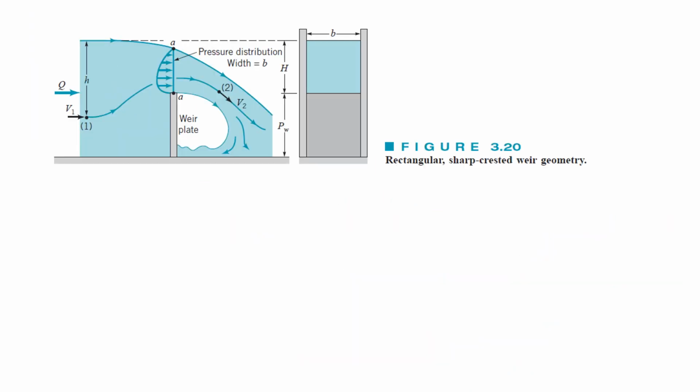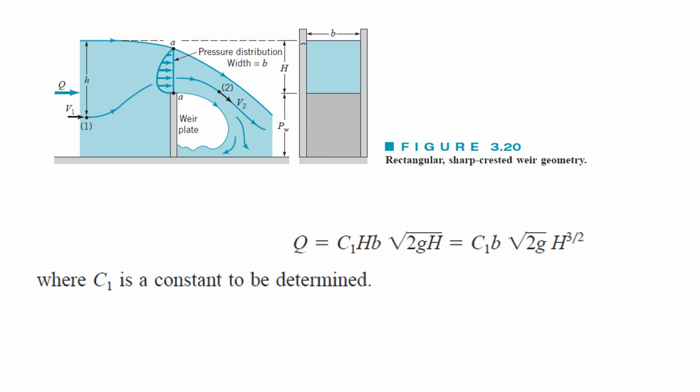So now moving on to our weir. So this is our weir. A weir is also a plate that is installed in the channel, and with the help of the dimensions of this plate and the dimensions of the fluid that is passing this plate, we can measure our flow rate. So this is the flow rate equation. C1 is a constant, and this constant is determined by the shape of this weir, and this is the height of the fluid above this plate, from this point to this point. This is the width of the plate, and again this height, and these equations are combined to get the equation of the flow rate for the weir.